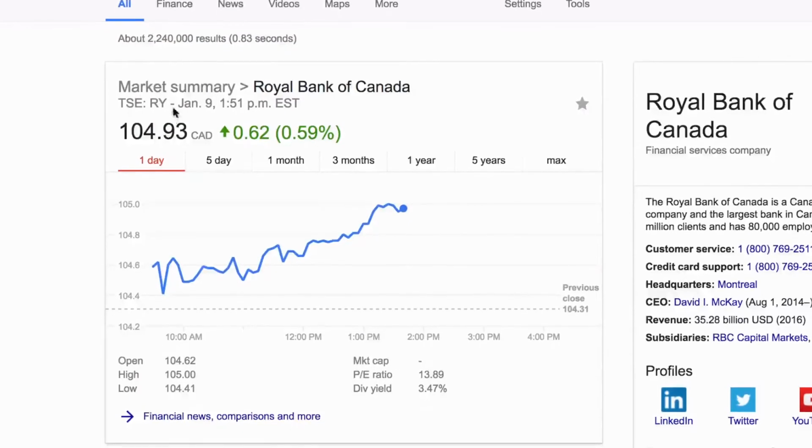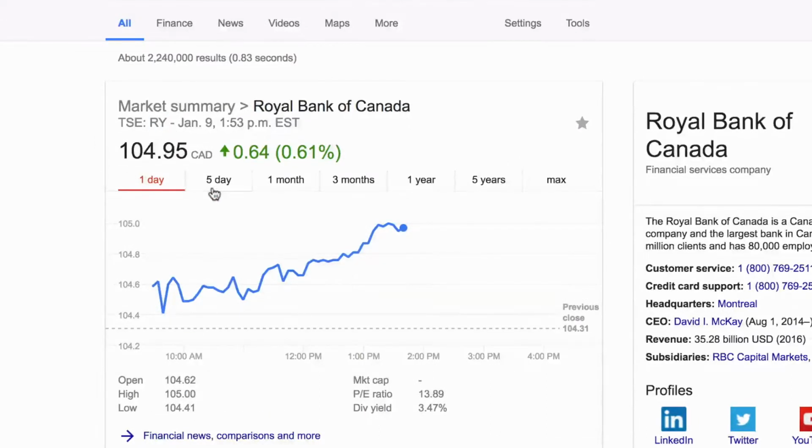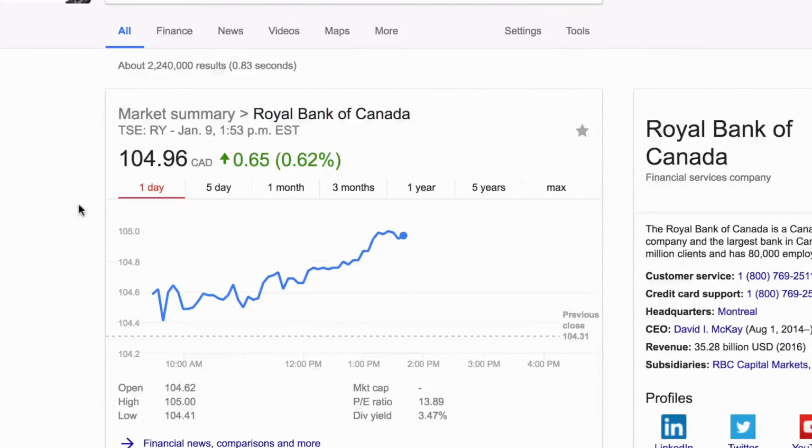And right beside it here, we have the ticker. Now, every stock that trades on a stock exchange has its own unique ticker. So in this case, we're looking at Royal Bank. Its ticker is RY. And right underneath here, we're looking at this big black number, and that is, of course, the current share price. And as you just saw there, it is constantly fluctuating. I'm filming this video at 11:08. So yes, the markets are open. This stock is trading. The value will be going up and down as we speak.